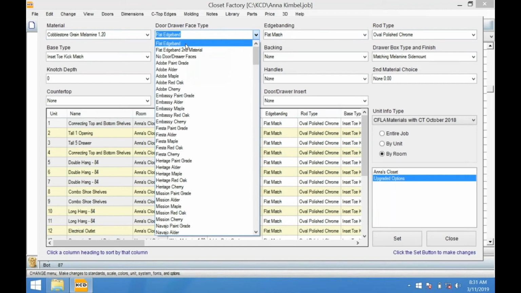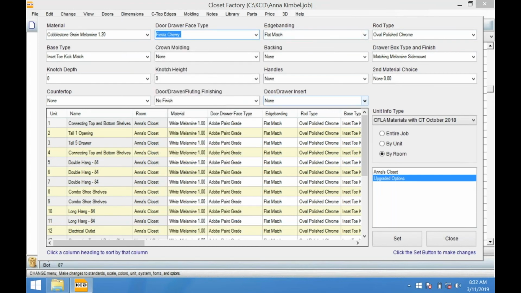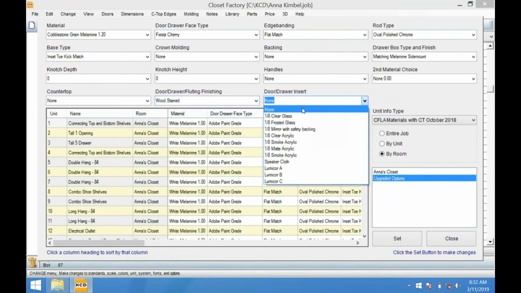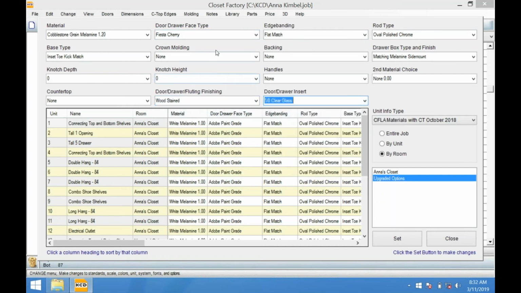I don't know if any of these make sense. We're going to do the Fiesta Cherry, and we're going to stain that. Insert is going to be clear glass. So the reason why I'm choosing glass is because that one door above the drawers has a glass insert in it. The mirror door is kind of separate now because that's a specific one that we specialized. It's a specialty door.